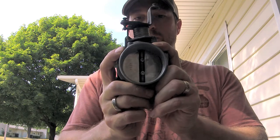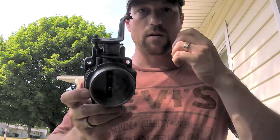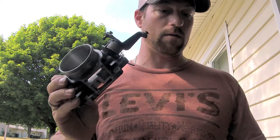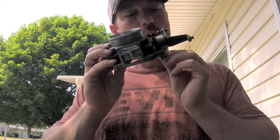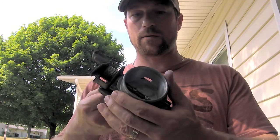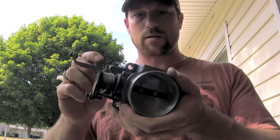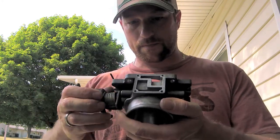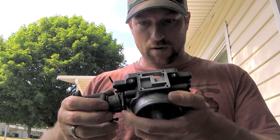And I was having some idling issues. That's what started this whole process of cleaning out the idle air adjustment, or the idle air valve, all that area. So that's probably pretty good right there.